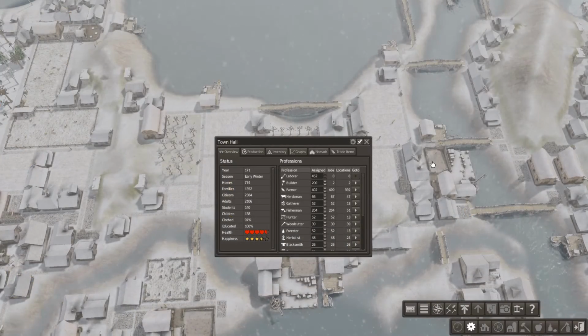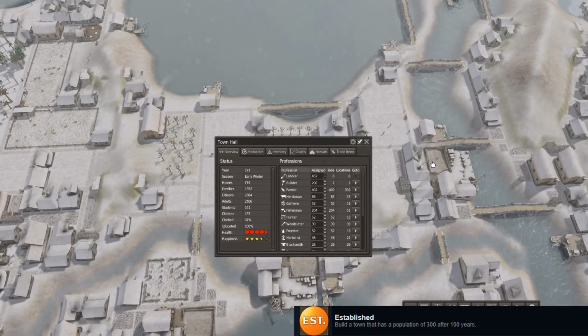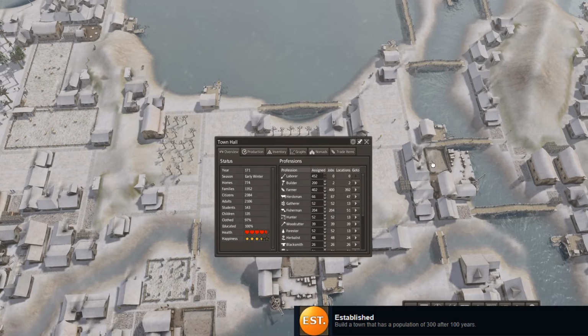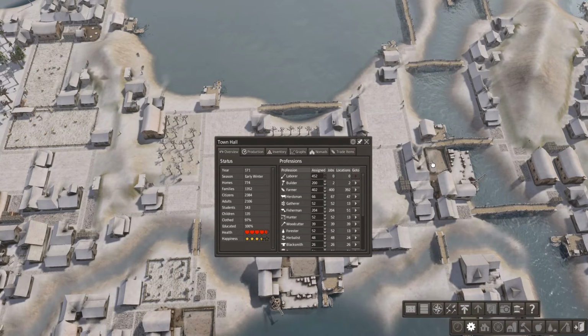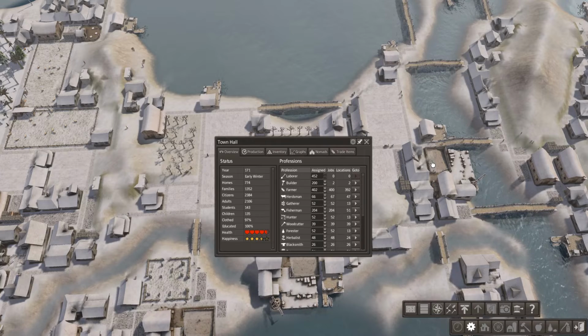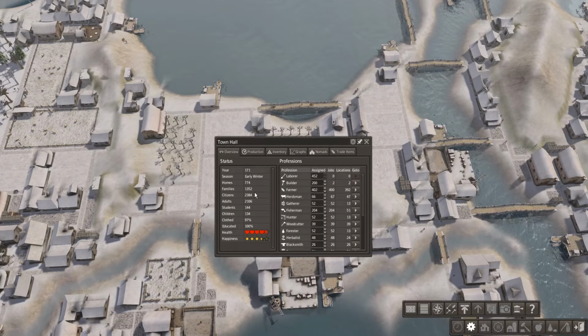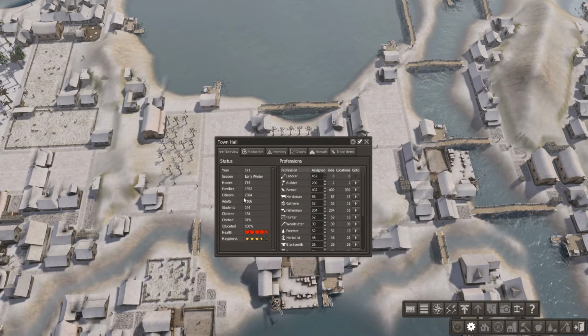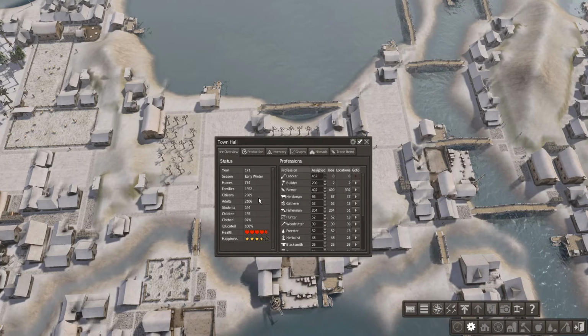And here we are, finally having reached the end of the achievement list. Established requires you to build a town that has a population of 300 after 100 years. Now, this doesn't mean that you need to reach 300 and keep it at 300 for 100 years, but it requires you to reach year 100 and have 300 people at least. Now, as you can see, I have reached 2,300 by year 171, so I'm in the clear.